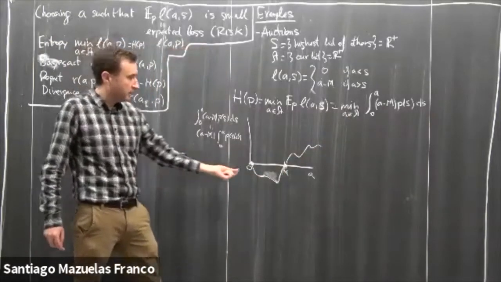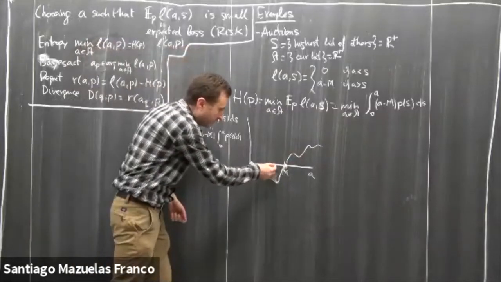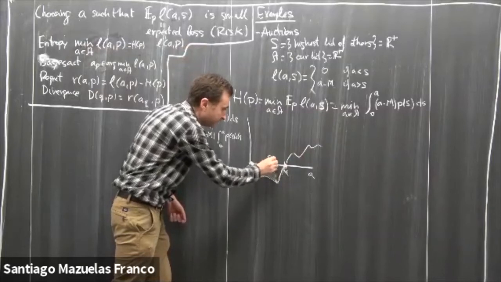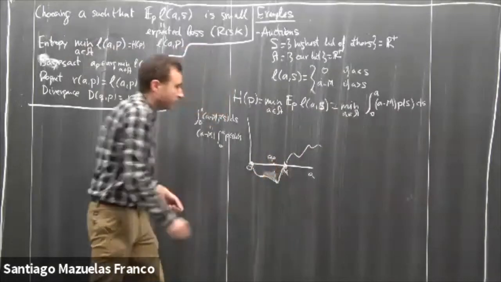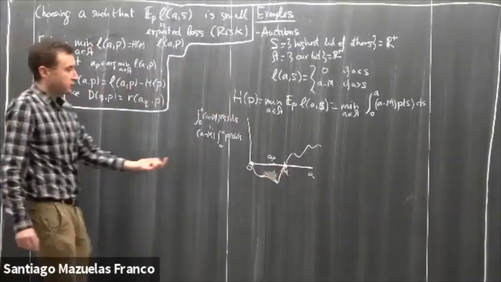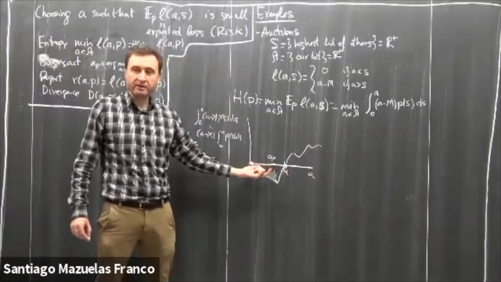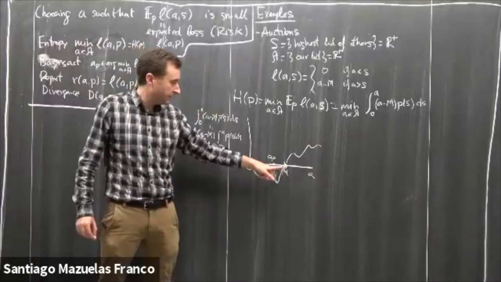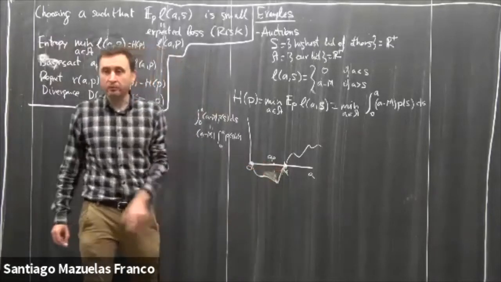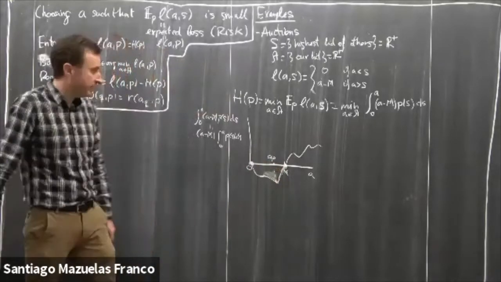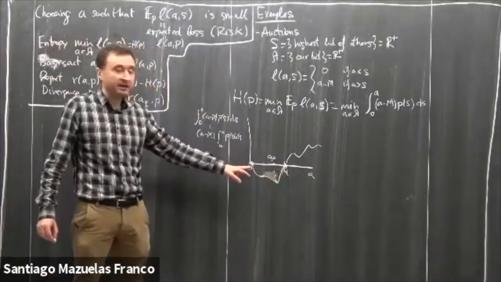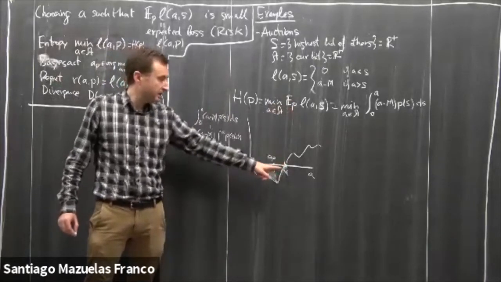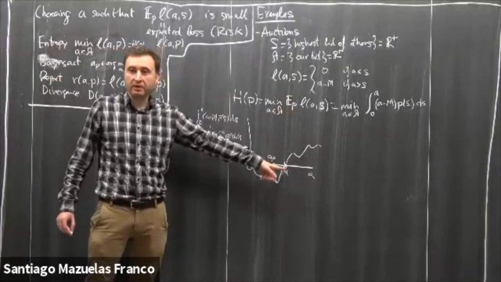So that bid in this picture is going to be the base. From this picture, we can know a few things. First of all, the best bid is always going to be smaller or equal than M. It's always going to be between M and 0 because the function is negative here and then it's positive, and we want it to be the smallest. So the best possible bid is going to be between M and 0.